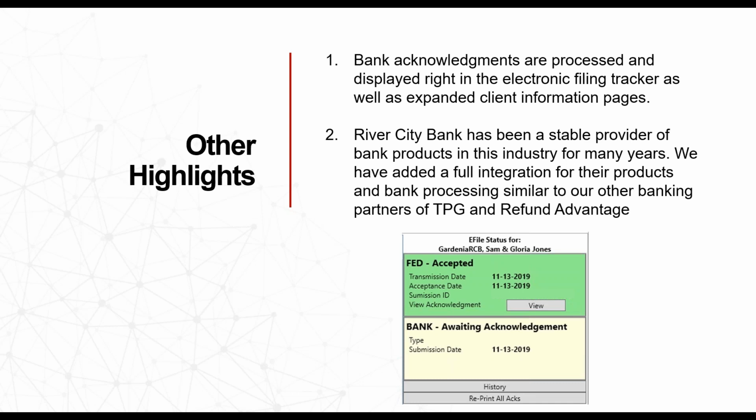And now we've upgraded that to basically be the same integration that we have with TPG and Refund Advantage. So basically all 3 of our banks, Refund Advantage, TPG, and River City Bank, all have the integrated bank application as well as the actual bank transactions that get transmitted.